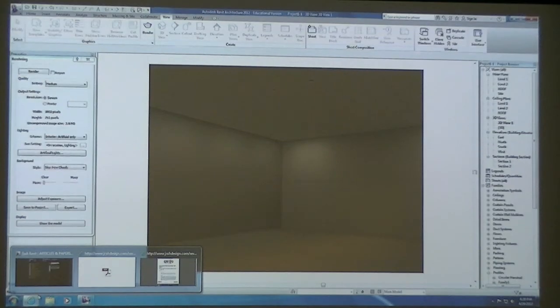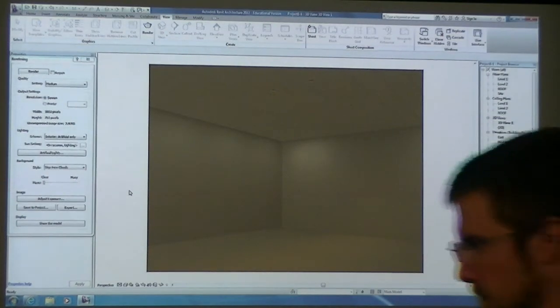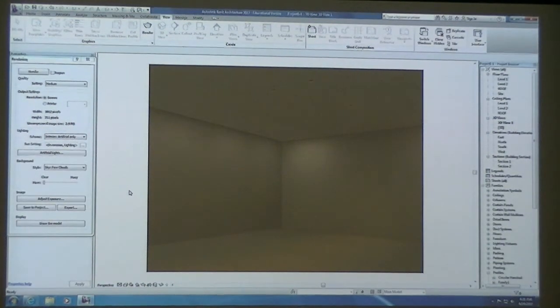Basically, what the Render Cloud does is you have to set up your views inside of Revit before you ever send it. It's basically what you would do before you render it anyway. You have to install an additional piece of their software onto your computer. Once you do that, it allows you to upload your file and the views that you want, with the materials and everything already preset, and it will render it for you up to a certain size. You cannot go larger. I think it was a 13 by 13 inch image at 150 DPI or 300 DPI. I can't remember which one it was. They tell you on the website.